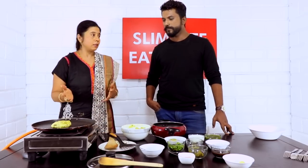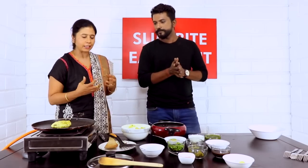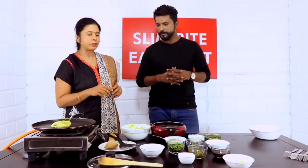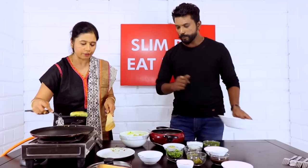You can bake it, you can saute it. There's no need to fry because we don't have any covering like besan on it, so it is generally sauteed. And once it is done perfectly, then I can lay it out. You can give it in the tiffin, and I'll tell you how to make it interesting.